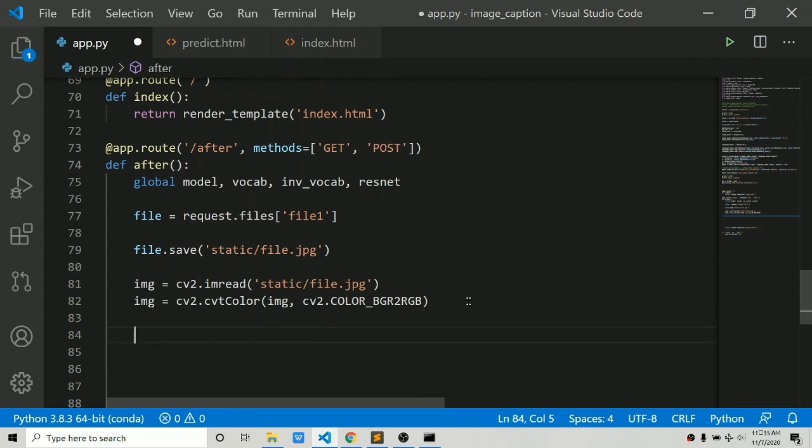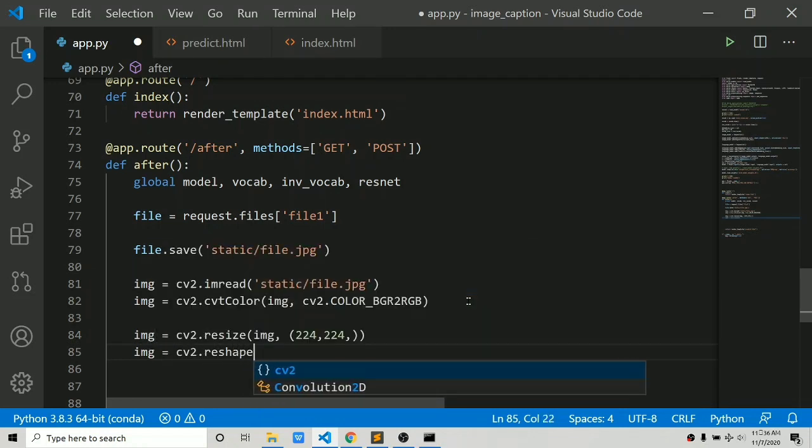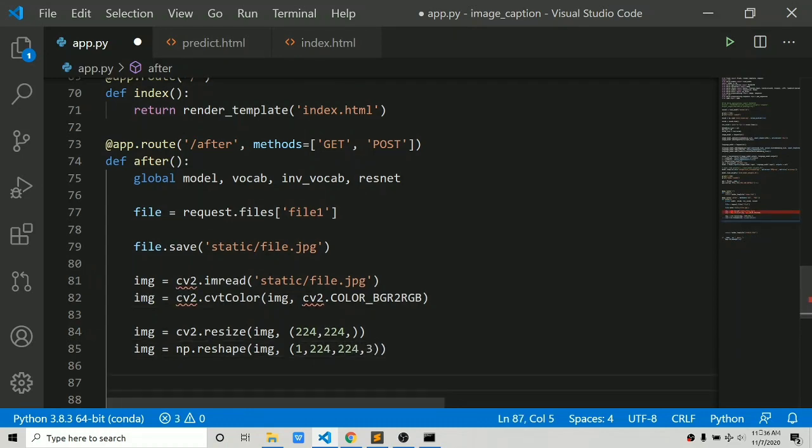We just have to change this to RGB format. Now we have to resize this image by using cv2.resize to 224, 224, and now we have to convert this to a batch of one image. So we can say np.reshape this time, and we can pass in this image now size, which is one batch size, 224 height, 224 width, and 3 color channels.